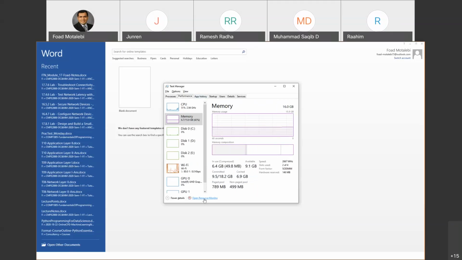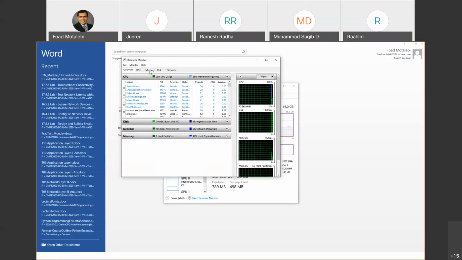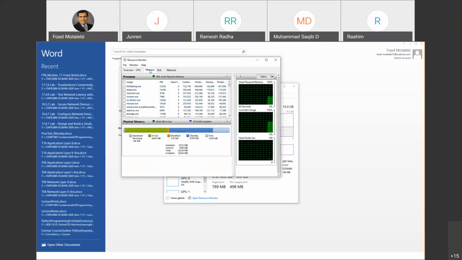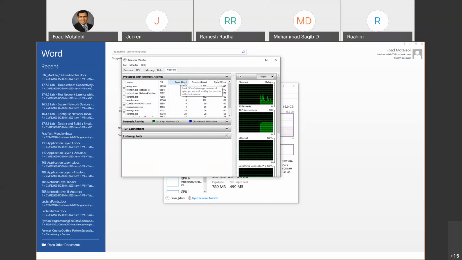Go to your Resource Monitor. In your Resource Monitor, you can study your overall system, your CPU, and the same is for Linux. This is a Windows system I'm using. You can see memory, how much memory, your disk usage, all the disks that you have, your network usage, and which process is using the network, how many bits they are sending and receiving, and which component of your network.